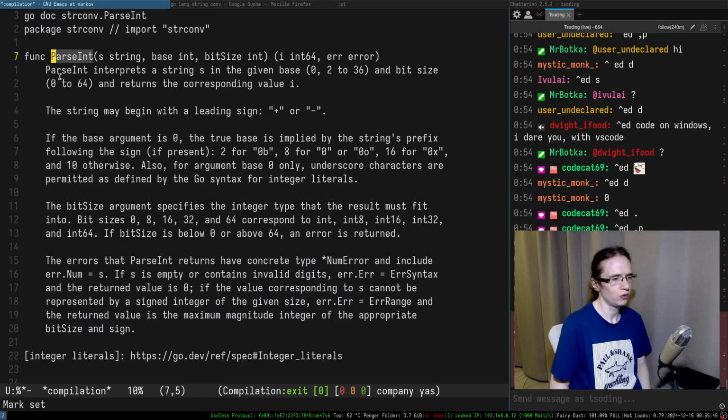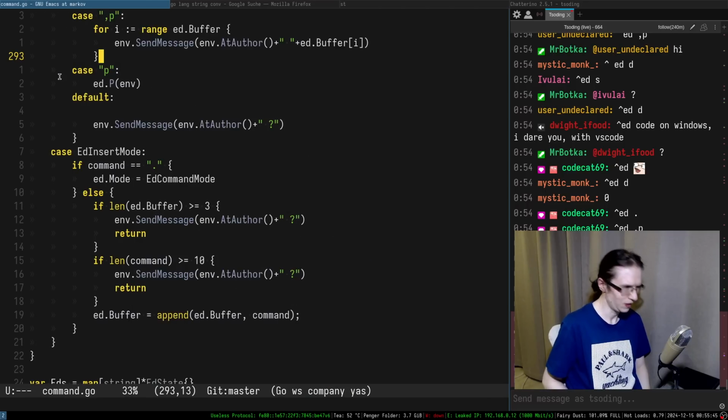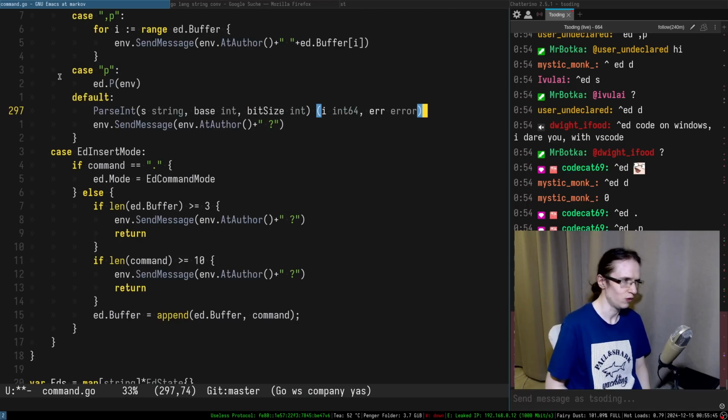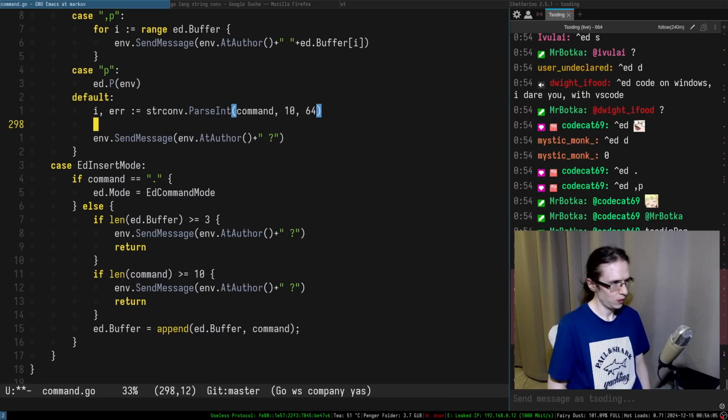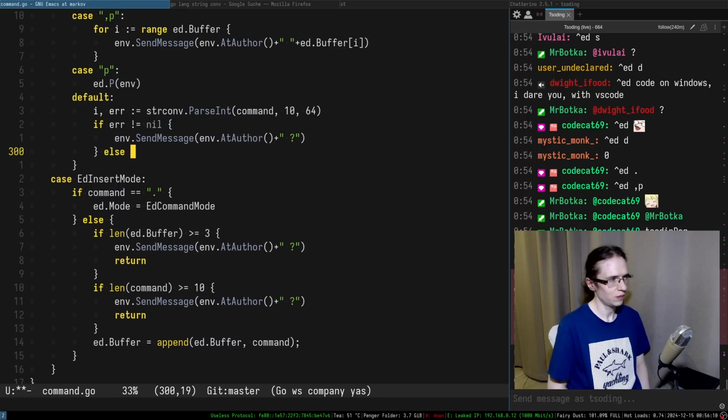There's no reason to use anything else. It doesn't really matter. So strconv, right? What we're trying to parse is the command at base 10, and the bit size is going to be 64, and it's going to be something like this, right? And essentially, if err not equal to nil, we just do that, right?